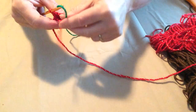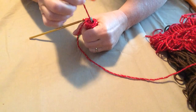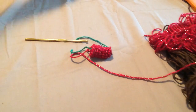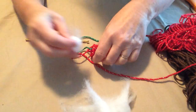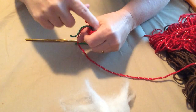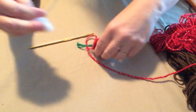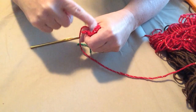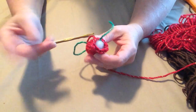I'm going to go ahead and pull this green yarn over because that's my stitch marker row. And what I do at this point, I pull that string up that we started with, stuff it in there, and then I take a little piece of the fiber fill and I stuff the hat portion. To me, it just makes it a little bit easier to work this instead of trying to stuff the whole thing at the end. I think it works better to do it as we go. So we've done the hat portion, and I like to stuff this nice and tight. It helps it hold its shape better.